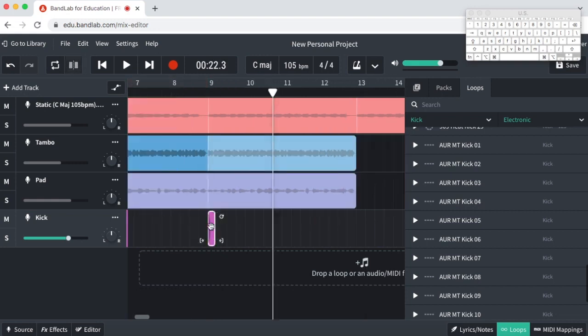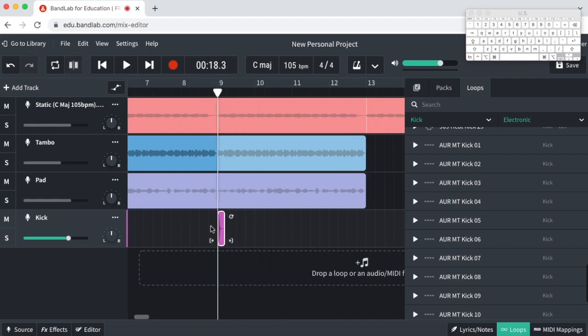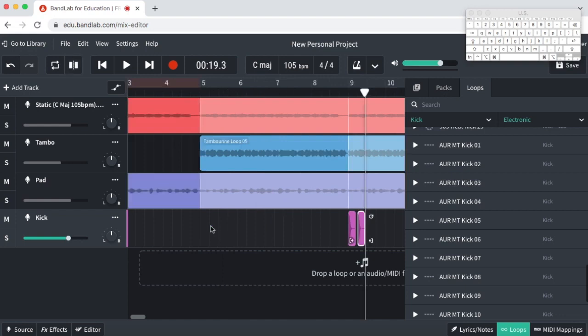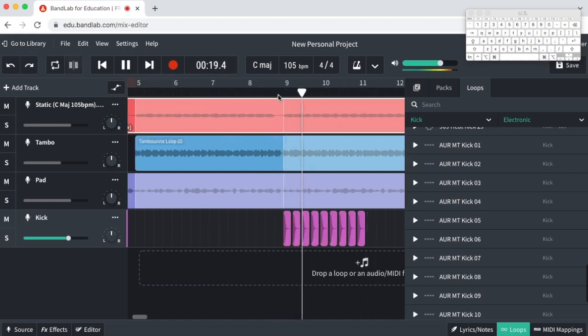All right, so let's paste this on every beat. Make sure your cursor is where you want it to be, and paste. Paste. Now notice how here it's peaking, it's hitting the red line.